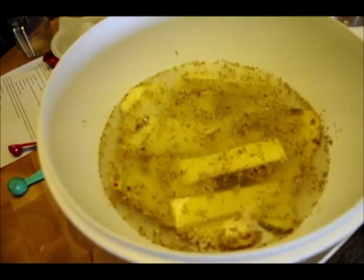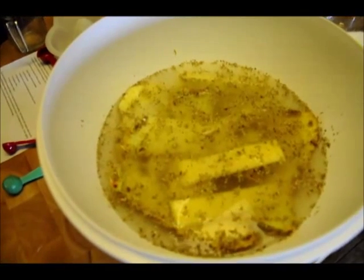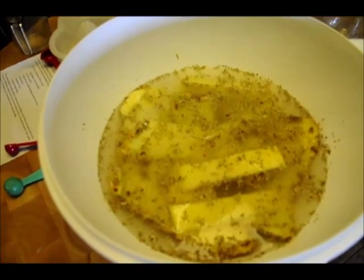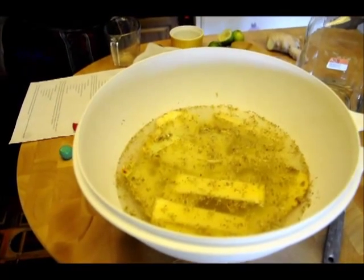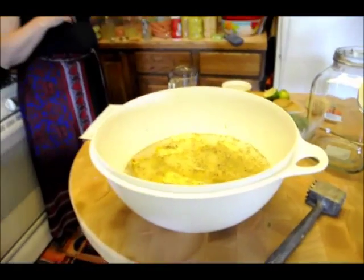Many of her recipes have cilantro. This is the finished pineapple vinegar product — we have the rind and all of the stuff cut out of the pineapple, even the eyes, in here. We added all the ingredients on the ingredient list and it needs to sit for at least 36 hours and up to three days. Pat said that when the top started to rise up, she knew it was fermenting. She keeps it in the cupboard, not in the refrigerator. You can use this pineapple vinegar for salad dressing, or even take it with sparkling water and drink it — it has some sweetness to it, unlike white vinegar.